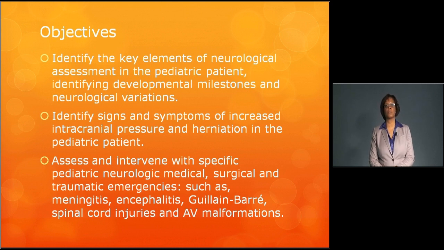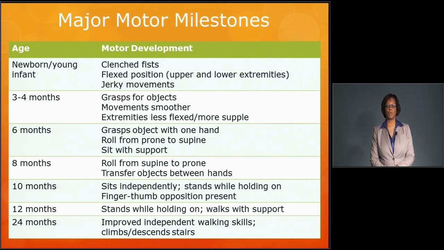The first two slides that we'll look at are just some of the major motor milestones in dealing with the pediatric patient, starting with the newborn and the infant. It's important for the emergency nurse to have an idea of when a child should normally meet these milestones, so that during the assessment, if they are not meeting these milestones, you know to evaluate that. It could be related to a presenting illness, or it could be significant and indicative of a developmental delay that was not noticed prior.